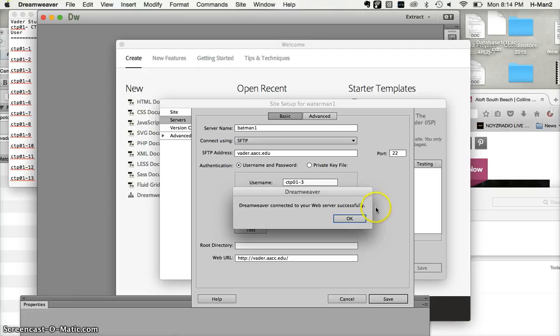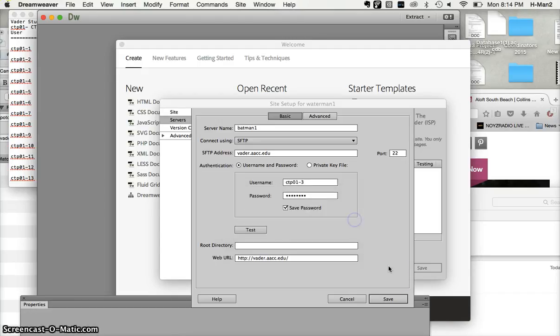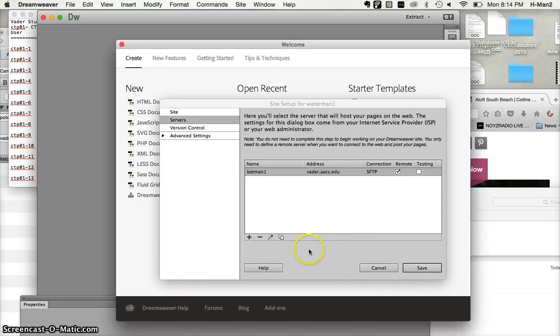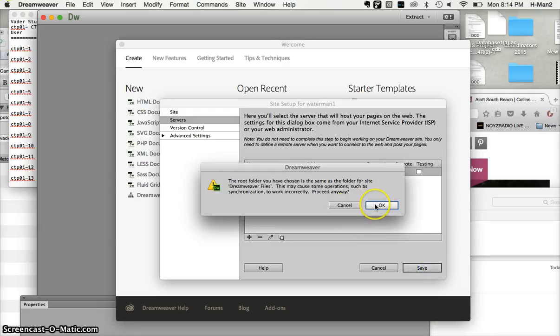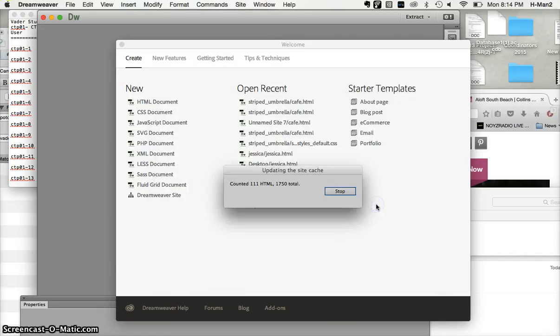All right, so I'm going to click OK, and then I'm going to click Save. And in this case, I'm going to click Save again. The root folder you have chosen is the same as the root folder, so I'm going to say proceed anyway. I don't mind.